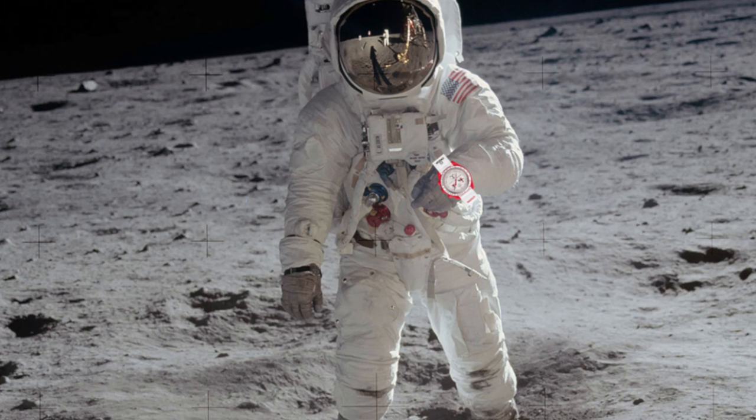strap. In the spirit of the Moon Swatch, Buzz Aldrin once said, "This is one small step for watches, and one large leap for watch kind."